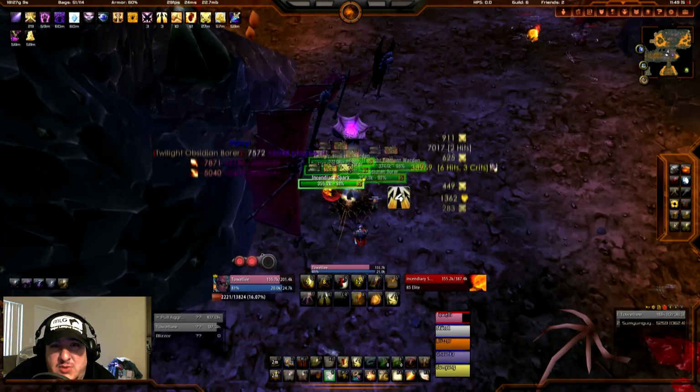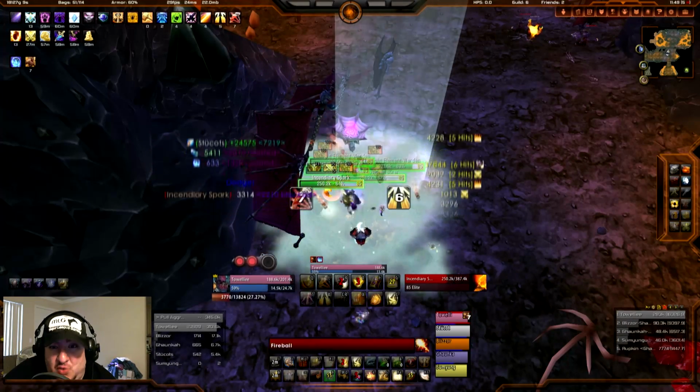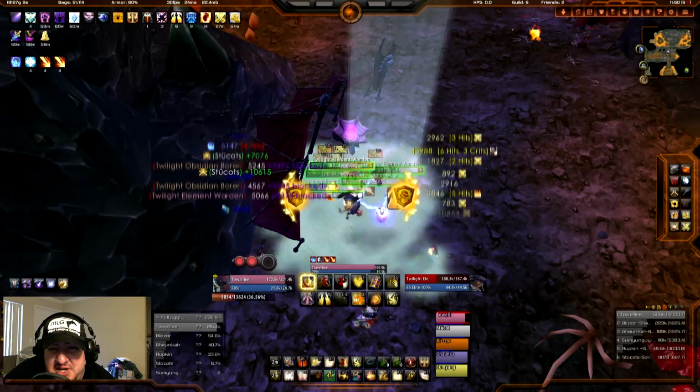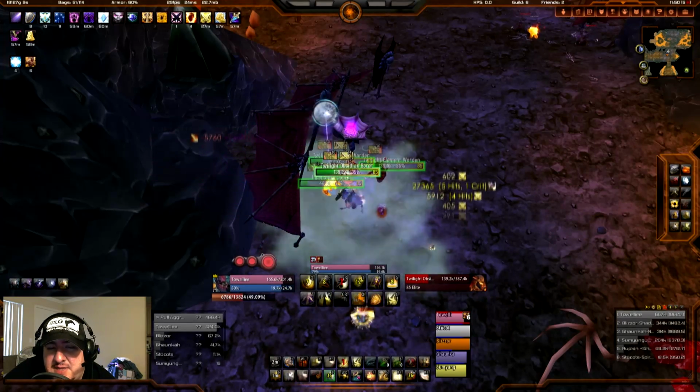But the rogue lost his way, by the way. The rogue didn't know where he was going. He entered the dungeon and got lost, so we had to summon the rogue to where we currently were. So we're going to pull these mobs. Like I said, these mobs are very tricky. Try to interrupt all the boars from those Twilight, whatever they're called.